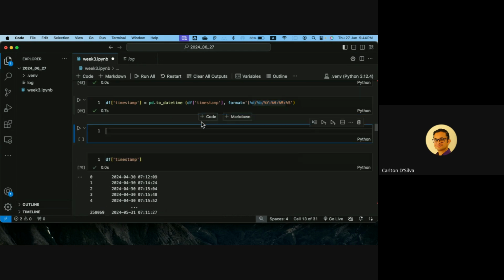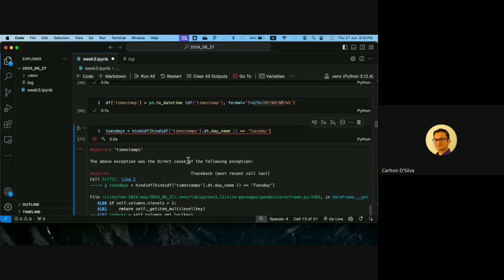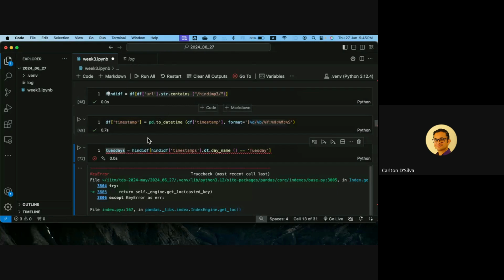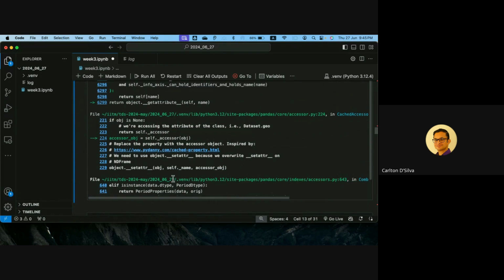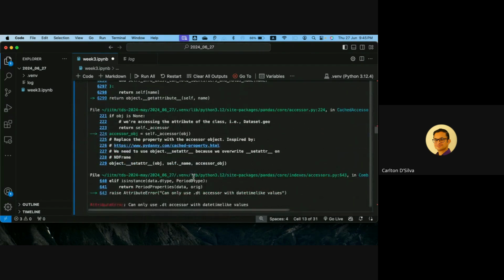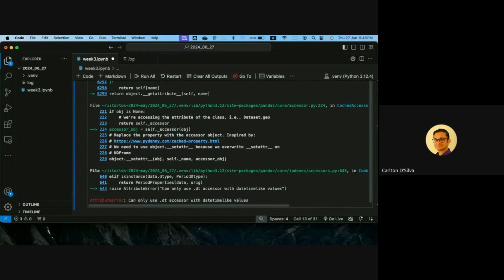So now you can do some really cool processing with this also. Let's say some of the questions had filters that said only on Tuesdays, for example, or Mondays, or whatever filter that you wanted. Because we converted it to a timestamp, now you can do things like choose only Tuesdays. Oh, again, I got the date time error. Oops. I think I have to import a library for this.